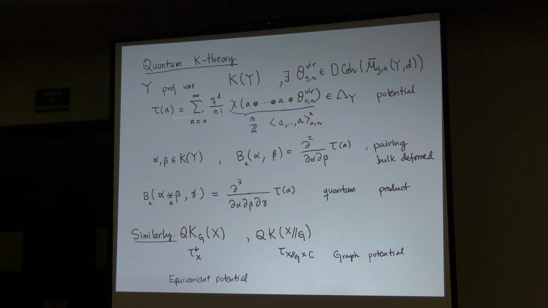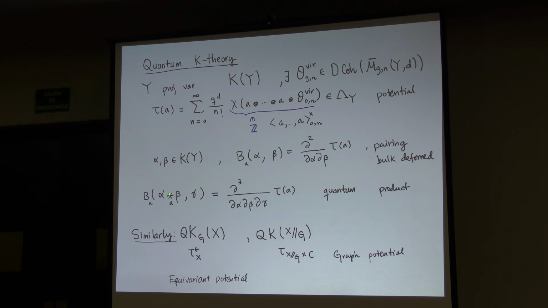So you bundle this into a potential function that is just a generating function of all of these numbers, which are the K-theoretic Gromov-Witten invariants. And then you also have a pairing. Once you have this potential, you can take derivatives. So the second derivative, if you have two directions in the K-theory, gives you a pairing, which is a Euler-characteristic form in the direction of the value that appears in here. So that's another difference with quantum cohomology. In quantum cohomology, the pairing is not quantized. So the Frobenius structure in quantum cohomology has a pairing that is the same everywhere in all the fibers. In this case, the pairing is quantized. So that's a big difference in the Frobenius structure.